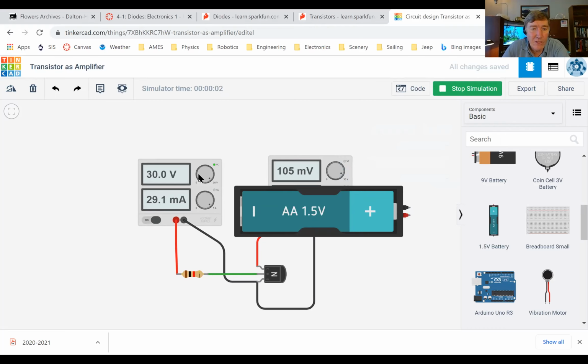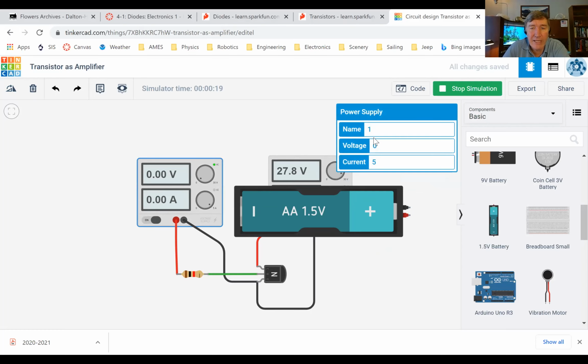All right, now notice my power supply on the left. I can change my voltage there, and that will change how much current is flowing. If I put it down to 0 volts, obviously 0 amps is going to flow. So let's take it up to 0.2 volts. Okay, still getting nothing.